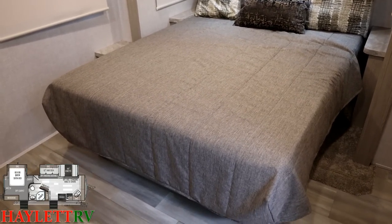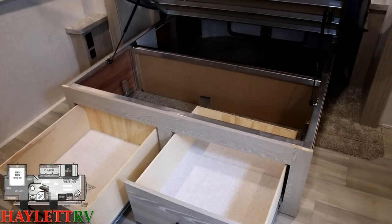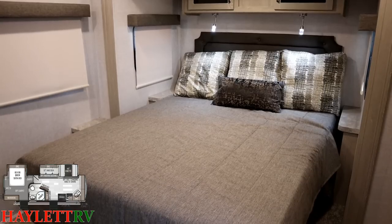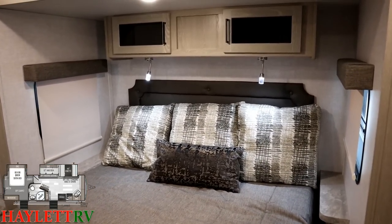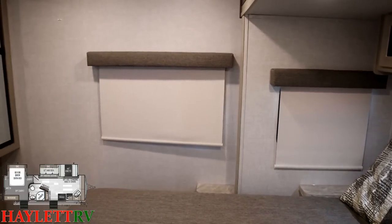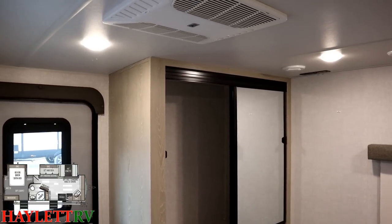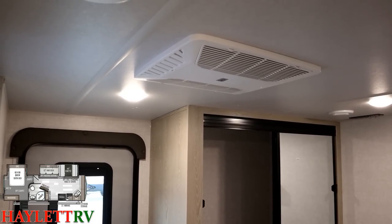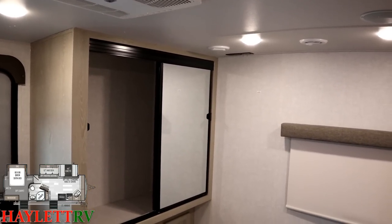This bedroom does very well storage-wise: two huge dresser drawers, and if you look underneath you'll see the aluminum skeleton — everything Rockwood builds uses aluminum construction. You get two more of those reading spotlights with USB plugs above the bed, just like above the theater seat. Two important options: these are standard 30-amp service, but we will almost always build them with 50-amp service here at Halet RV, and almost always add the second centralized factory-installed air conditioner — especially in conjunction with the white exterior skin.